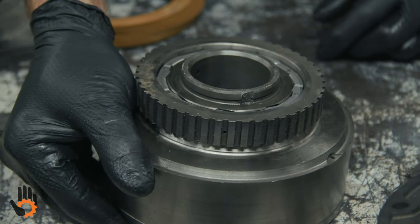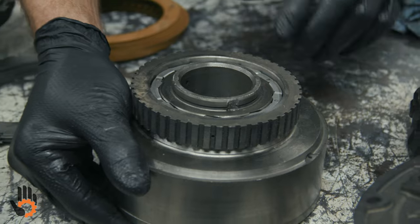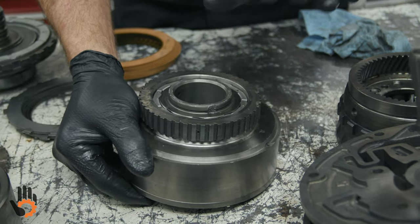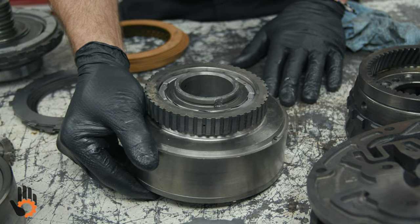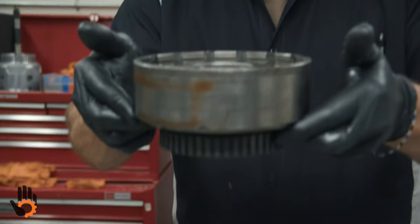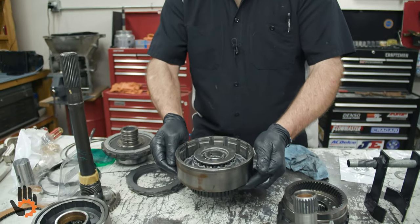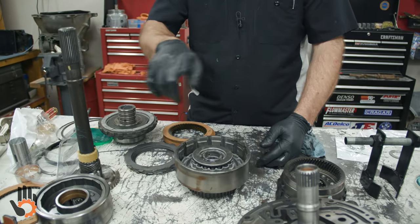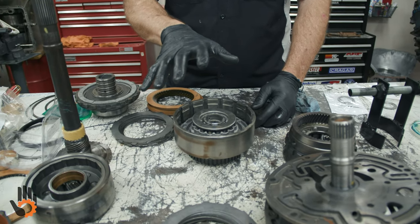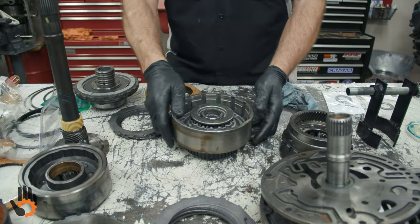But what we're gonna do now is check direction of rotation because it's just that, it's a one-way clutch, allows the drum to turn in one direction, locks it, does not allow it to turn the other direction. How do we know which way is correct? This is the way the drum installs into the transmission, just down like that, okay? Engine rotation is clockwise. That means this drum should freewheel clockwise, lock counterclockwise, okay?